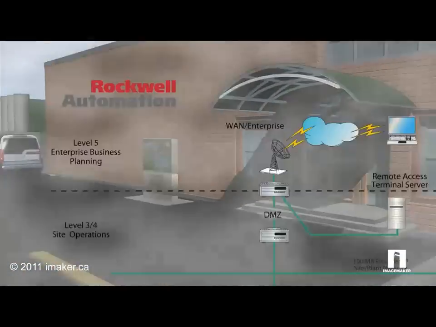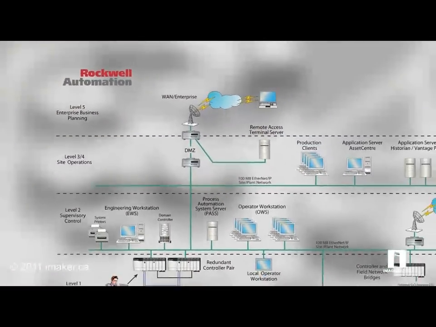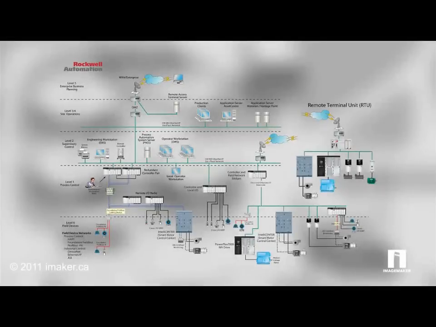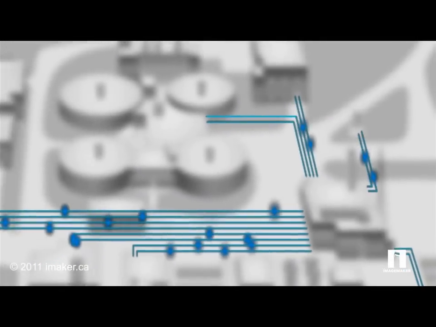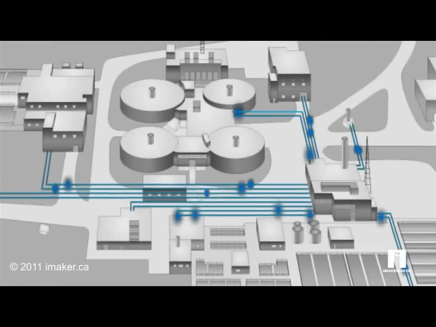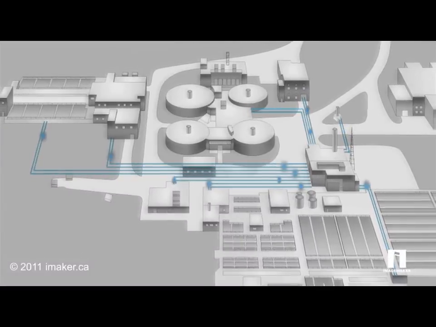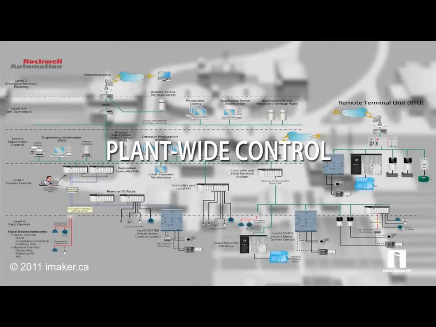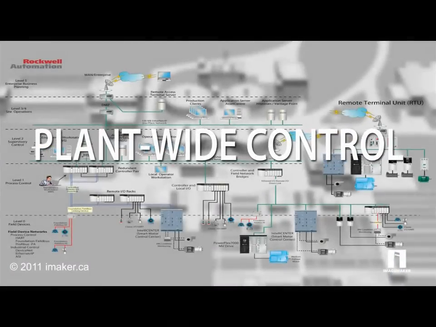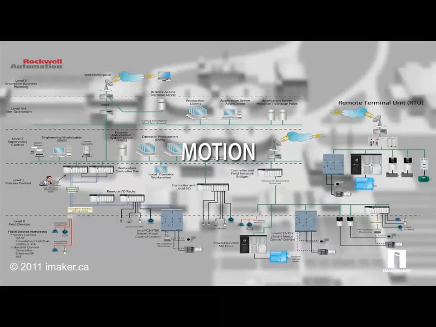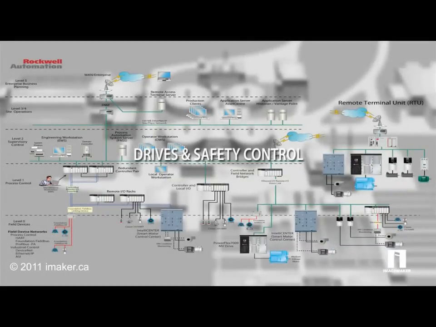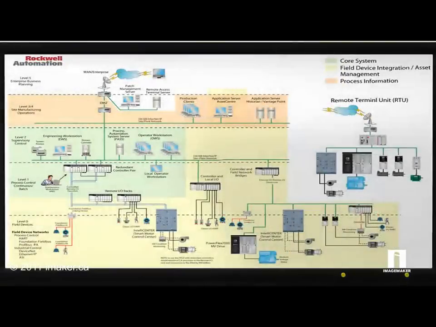Our Process Automation Excellence Control System, or Plant PAX, is a complete plant-wide solution that collects real-time data and diagnostics and has audit capabilities. The core of the system is integrated architecture technologies, a Rockwell automation platform that runs discrete, motion, process, drives, and safety control for plant-wide management.